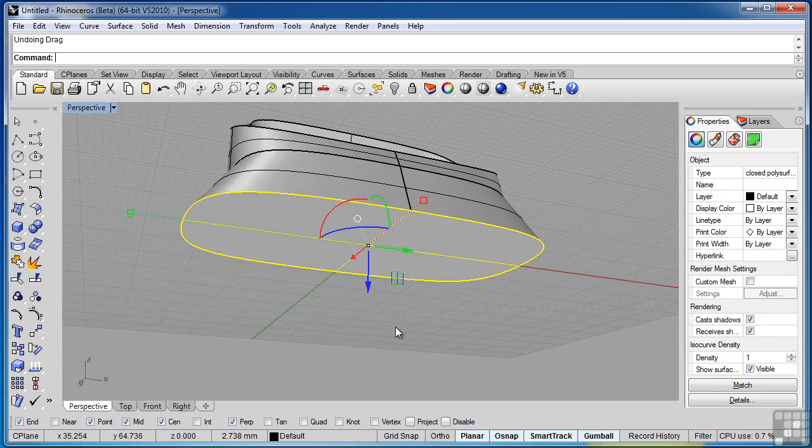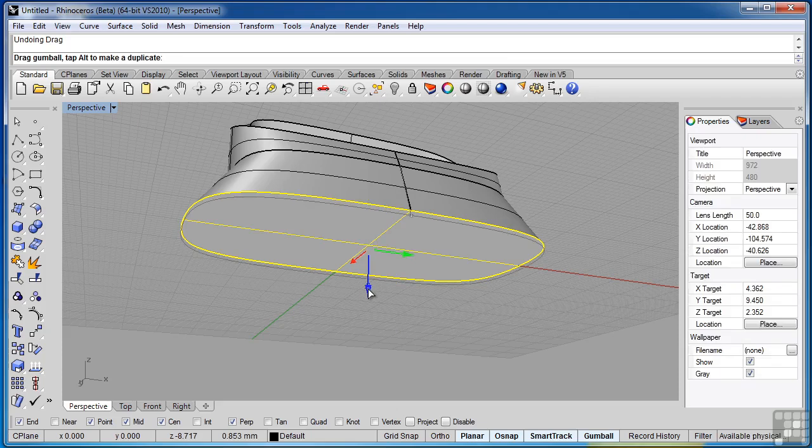Let's say I want to move that down but be very accurate about how far it goes. If I undo this and come back and click on the object again, I start to drag, and holding down the mouse button, I'll type a 3 and hit Enter. And now I'm constrained to just moves of 3. You can see I can go up 3 or I can go down 3. And if I hold Control, now it's going to manipulate me to a vertical move of 3 millimeters. So now we know that this lip is 3 millimeters.